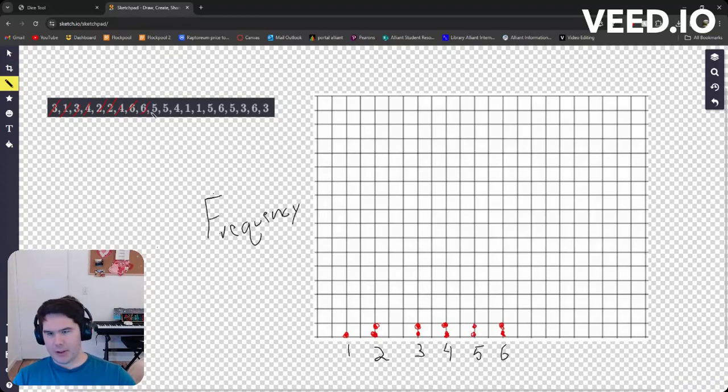You'll see I'm getting ahead a little bit. I'm doing 2 at a time. Makes it a little faster, right? I have 20 different data points to plot out. So it takes a little while, right? So now I'm at 4. I have another one at 4. 1 and 1.